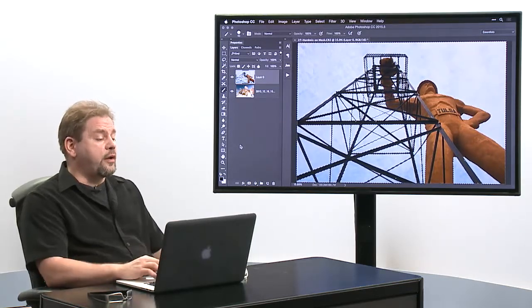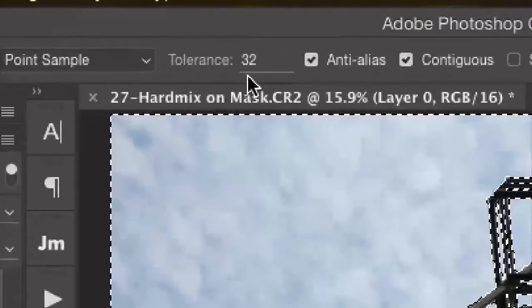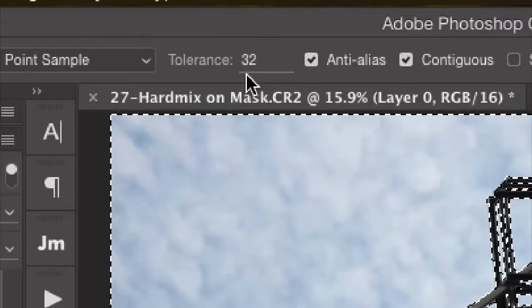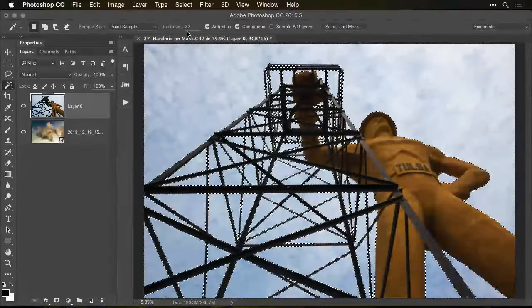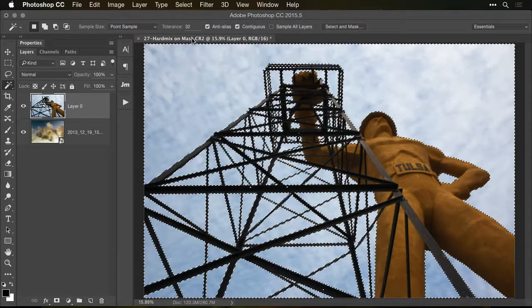Or you should be aware that when you go to the Magic Wand tool, there's a setting within the Magic Wand tool up here called tolerance. The default is 32, which is what I'm at. That setting in your Magic Wand tool is used anytime you choose Grow or Similar. And so if yours is set to some weird setting, like 1, which is a really low setting, or 150 or something, you're going to get a dramatically different result. I have mine set at the default setting of 32.